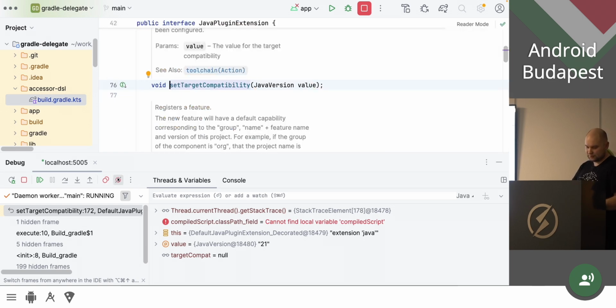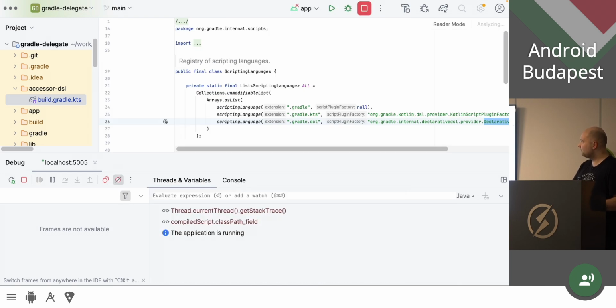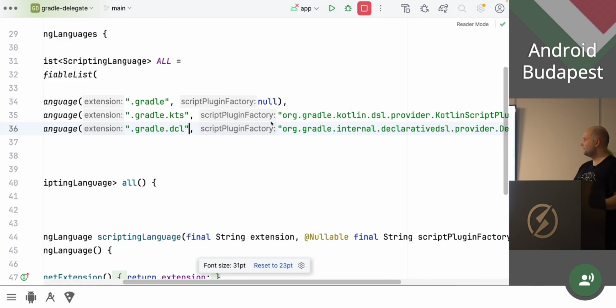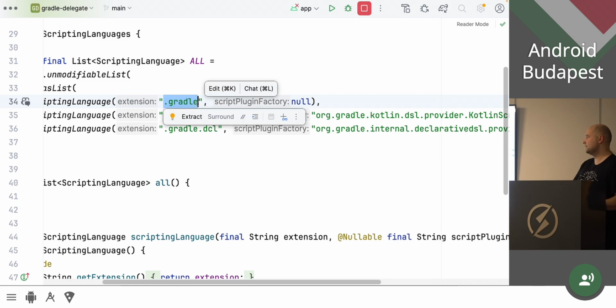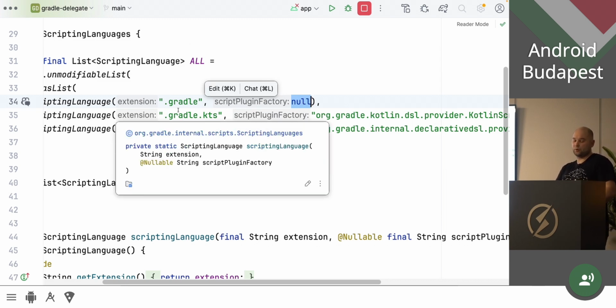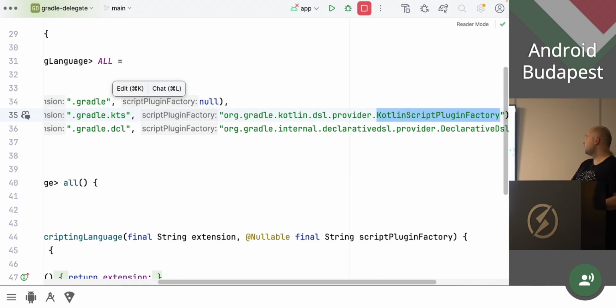And let me release it. So the last goodness I would like to quickly touch on is the way how Gradle knows how to run those scripts. So when it sees the file, it checks its extension. It picks up the default script plugin factory. I don't know why they don't pass it here. Maybe because this comes from the Kotlin, from the KTS library itself. But it will end up in the default script plugin factory and will evaluate your Groovy code. For KTS, it will run the Kotlin script plugin factory.